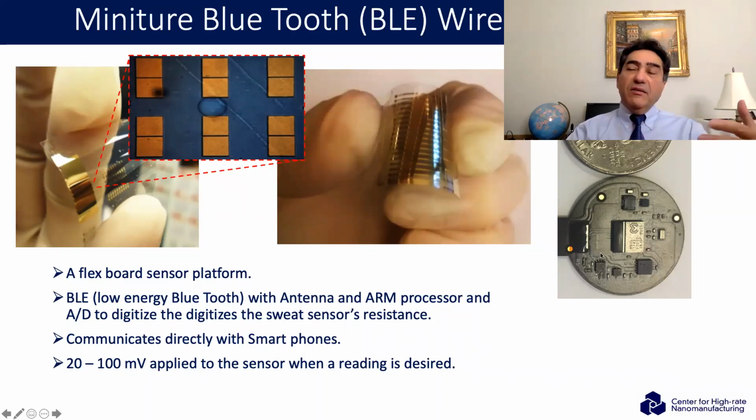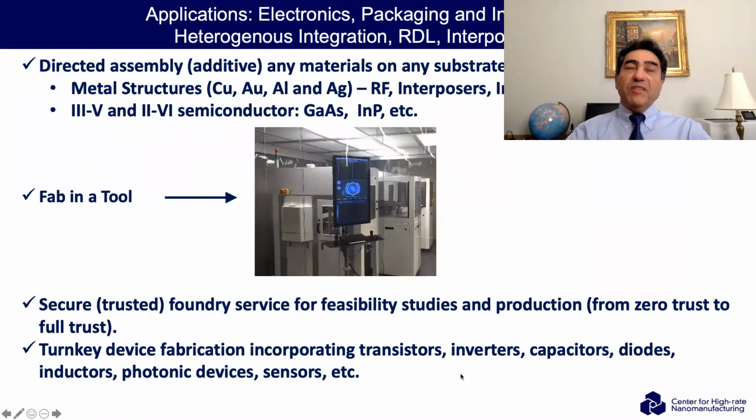And then it will use the Bluetooth to send the data to the smartphone. And you can have a battery that will last for weeks, for example. And the sensor also will last for at least a week itself before you replace it. So now what we have done is we took all that and we put it together in one tool.